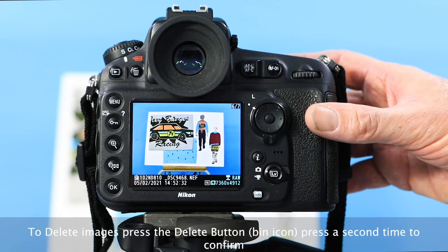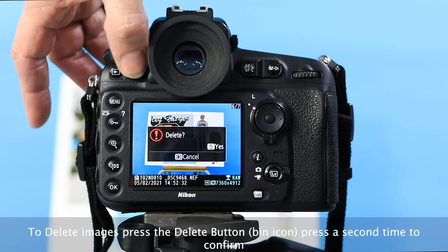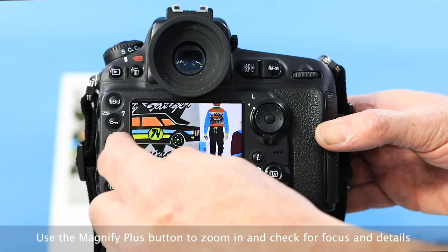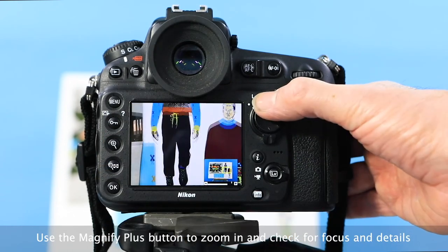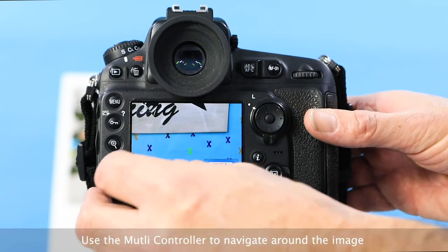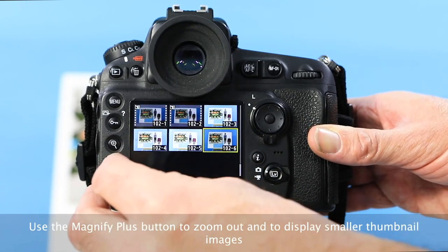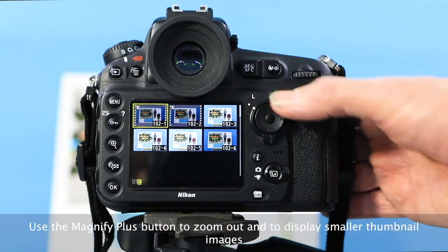To delete an image, simply press the wastebin button and press a second time to delete. You can press the magnifying button to explore the image for detail and focus. And if you press the minus button and continue pressing, you can then bring up a range of thumbnails so you can view your images more quickly.